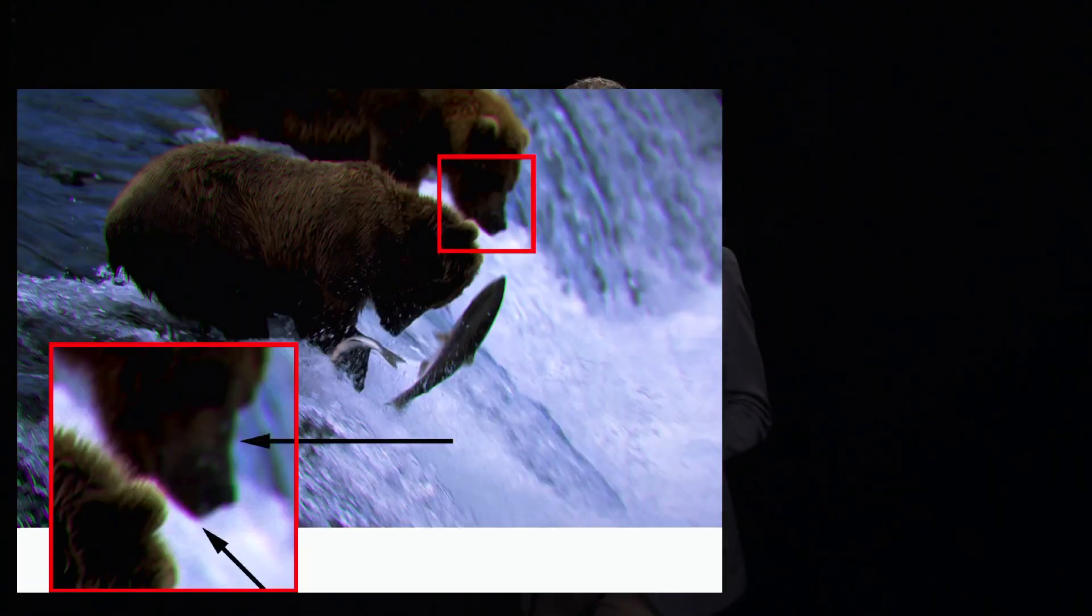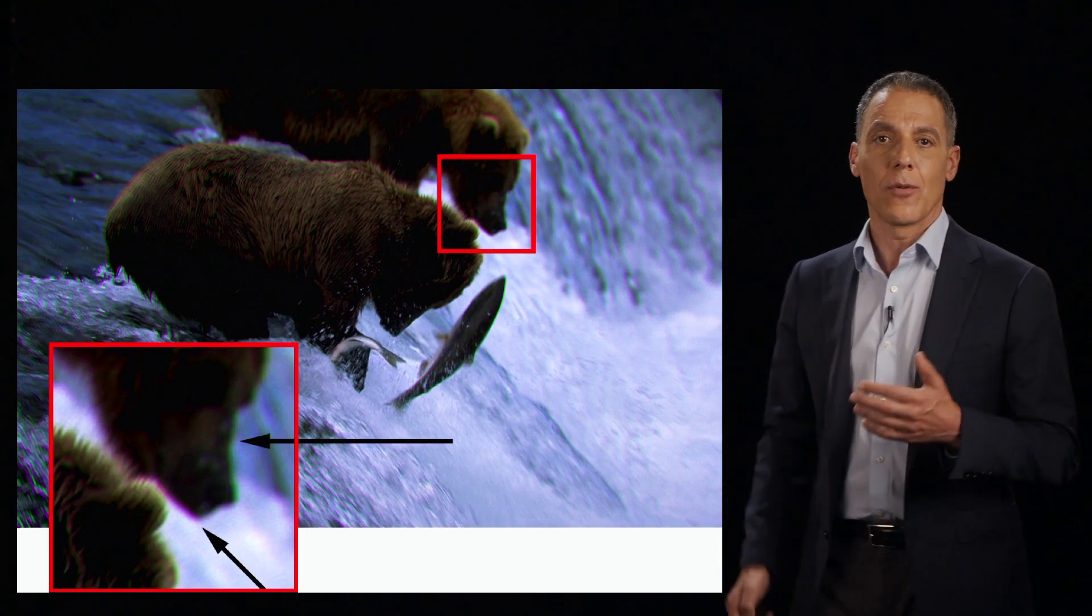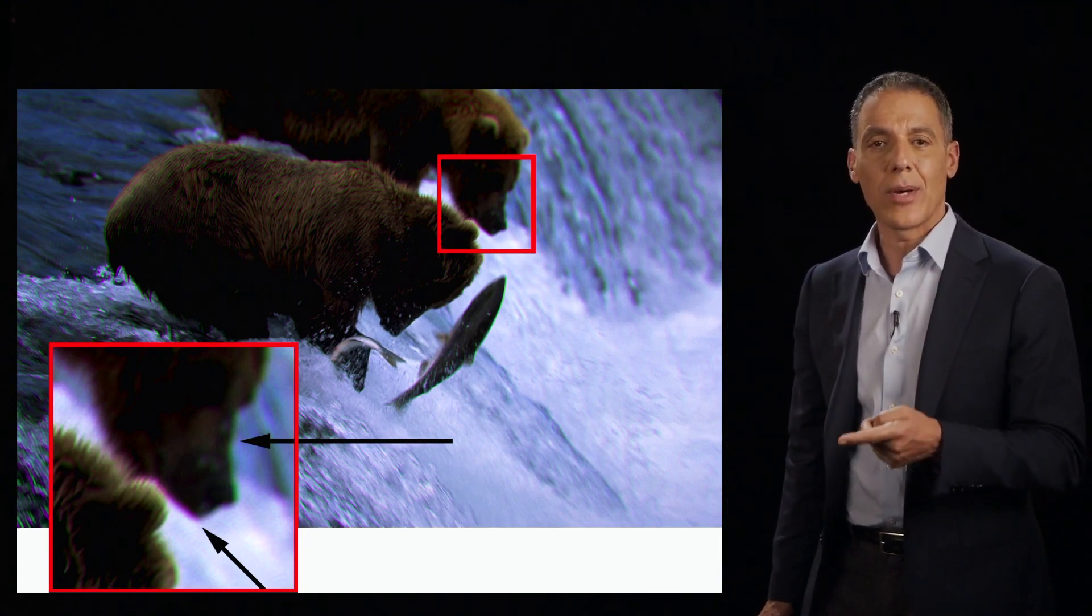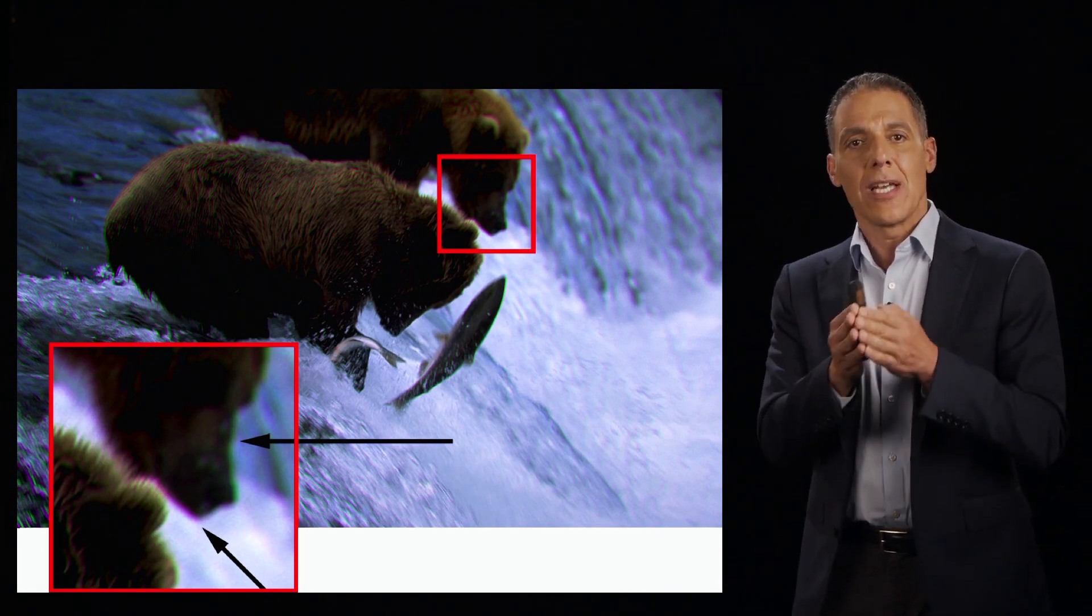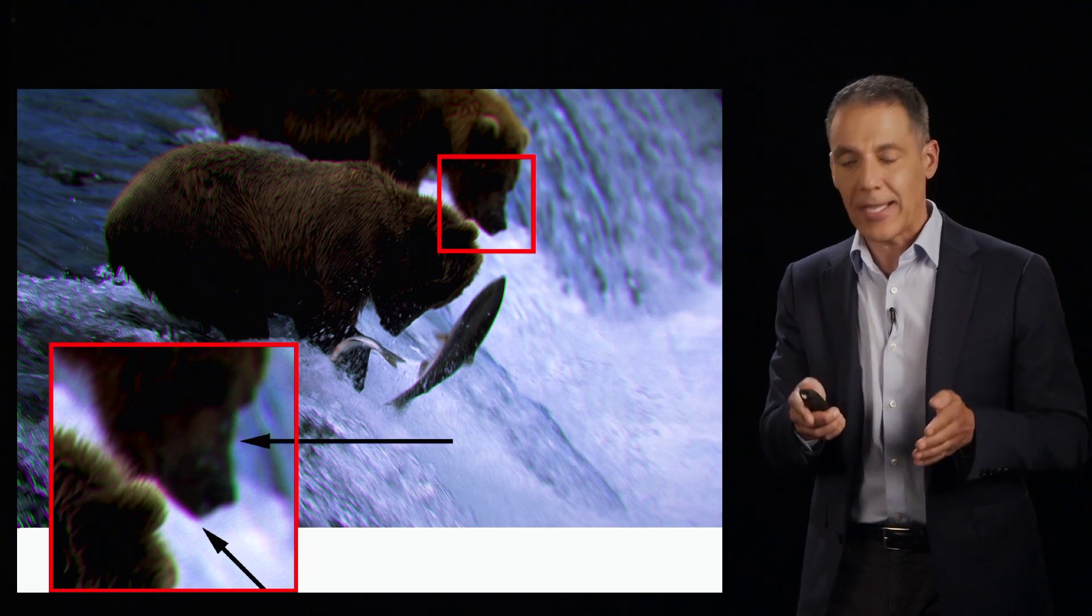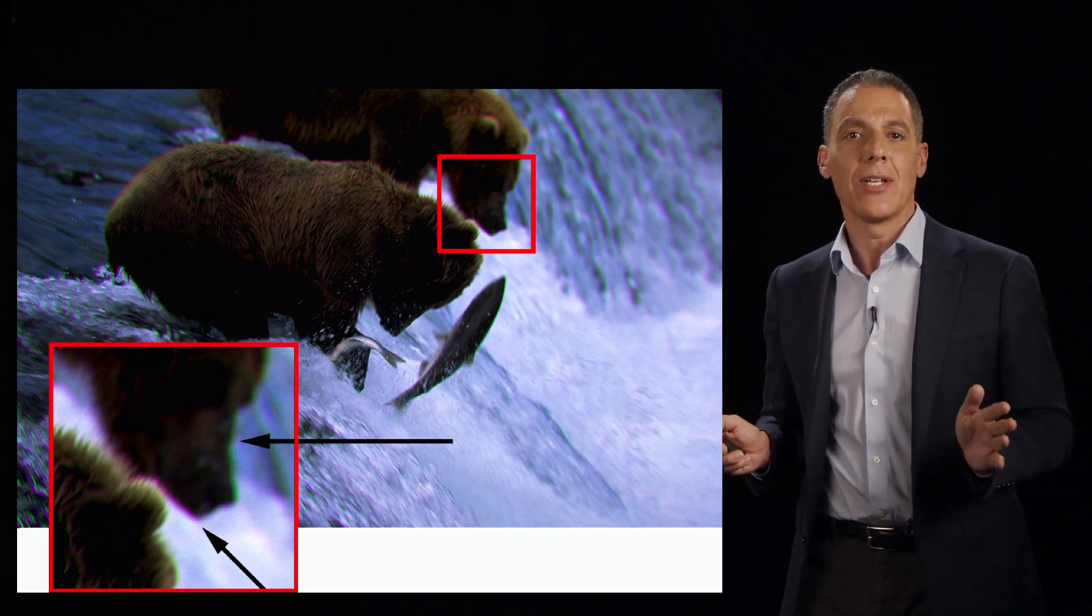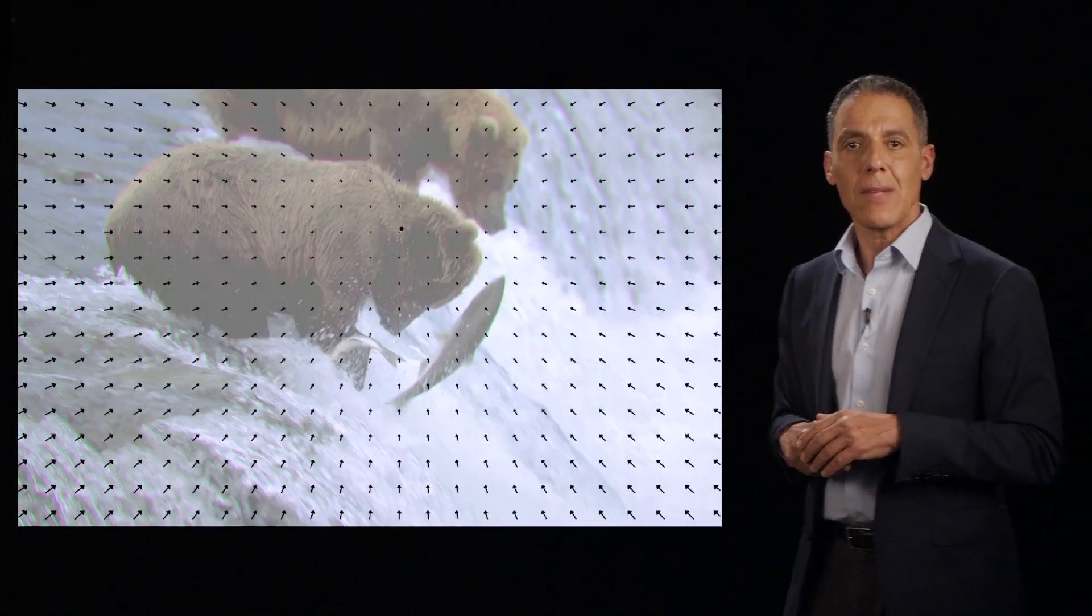And this manifests itself in real photos, typically photos taken on very bright days. So for example, here is a photo where I've taken a highlighted part up top and I'm showing it you down below. And again, you can see that green and magenta fringing that is the result of the chromatic aberration. And there's nothing you can do about that other than recognize that it's there and try to correct for it in post-processing.